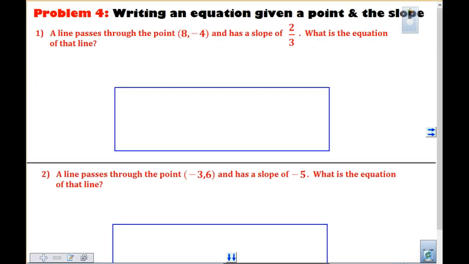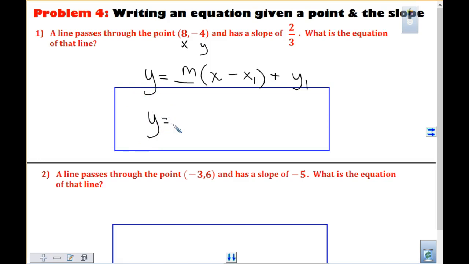So we are going to be asked to write this, that next part down. Write an equation given the point and the slope. So h is our x or y? X and y, and we have a slope of 2/3. So first thing we are going to do, y equals, it is going to be m times x minus x1 plus y1. That's the general form of my equation.